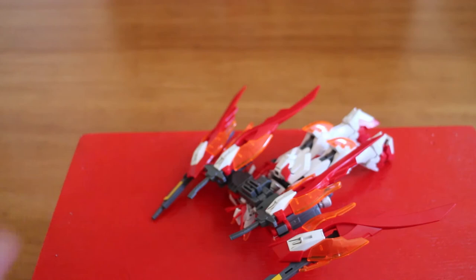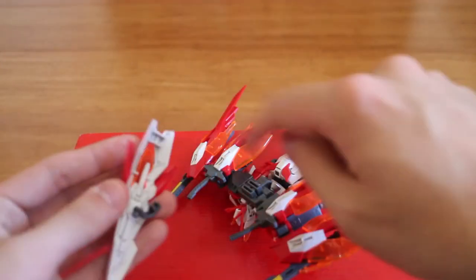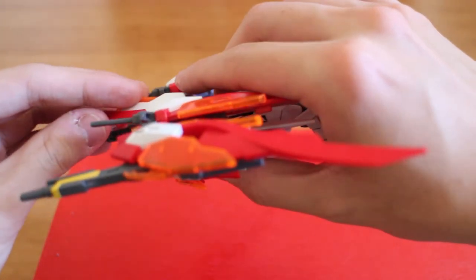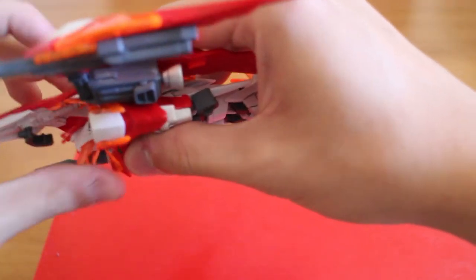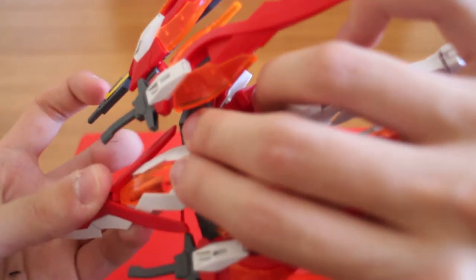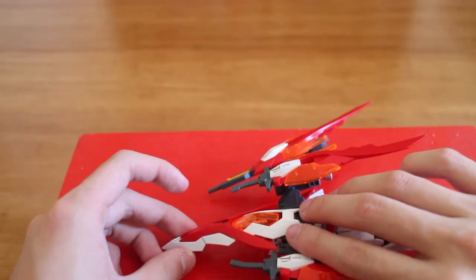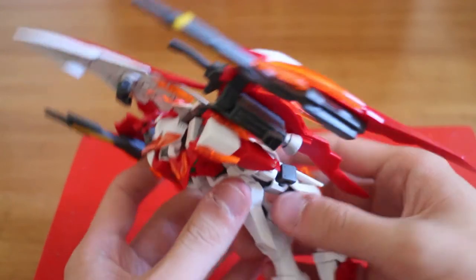Where was the other one? Oh. So now I flipped the joint. Now there's two joints here. You do it with the two joints here, and you just gently push it. Yep, I kind of broke it. Sorry, just give me a second, I kind of break stuff. So now that's the full transformation completed.